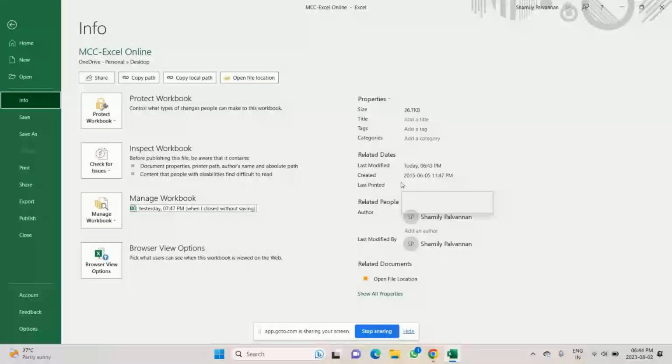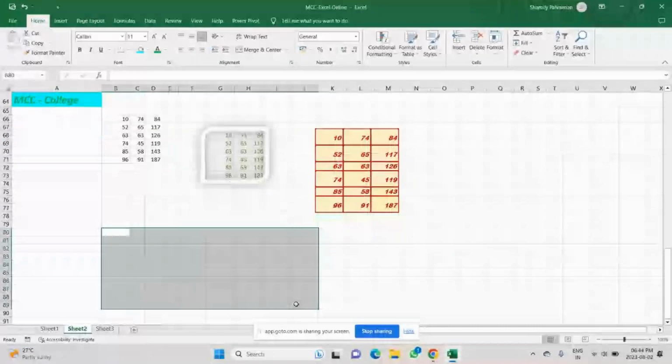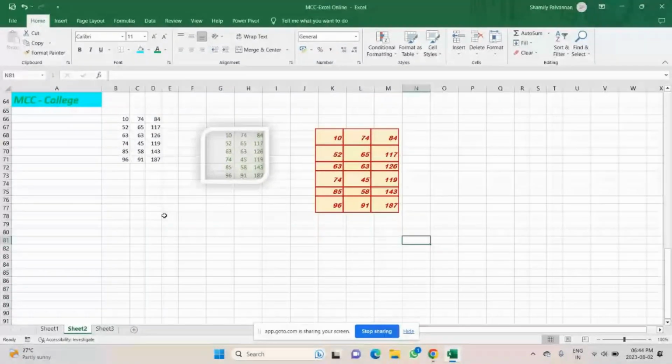Now, the main part is, suppose I work in a company, I'm making some report. I make a table, I make graphs, charts, all these things we are doing here. And I want all the content which I kept in this Excel file to be protected so that the other person should not open my file. In case he is trying to open a file, or he hacks my system and takes my Excel files, when he opens this file, he should not be able to see what is the content inside, which means I need to protect it with the password. So how to protect this Excel file with the password?